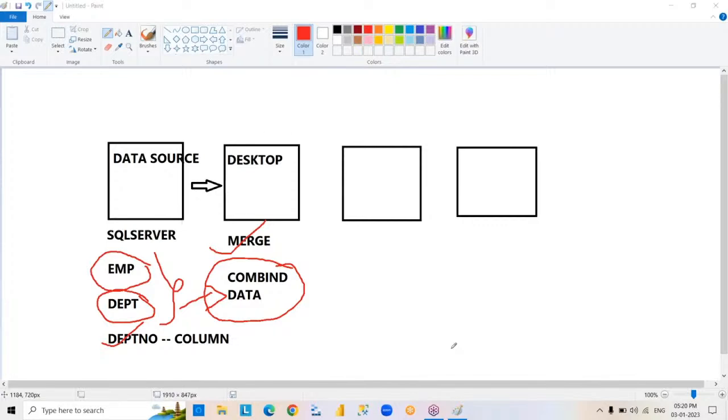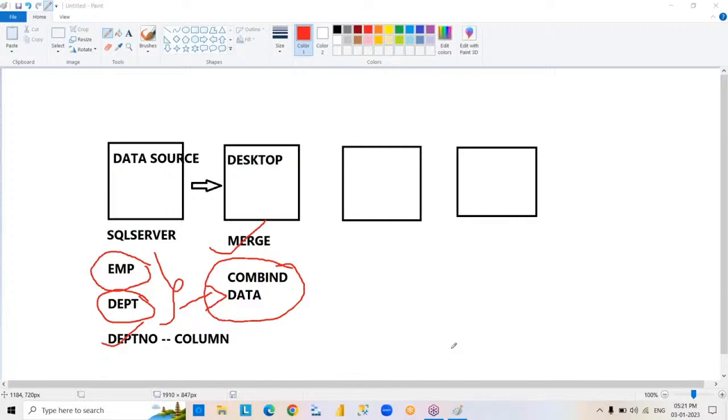But after creating the report or before creating the report, if the source is modified, for example we have employee table and department table in the source, we copied them to Power BI. Then only we perform transformation and we created the report.